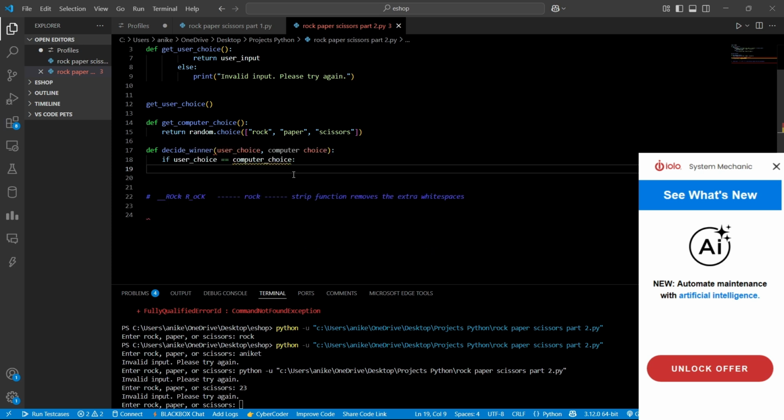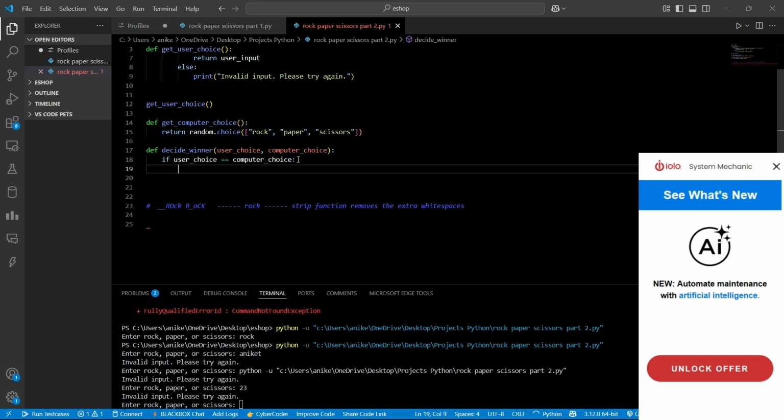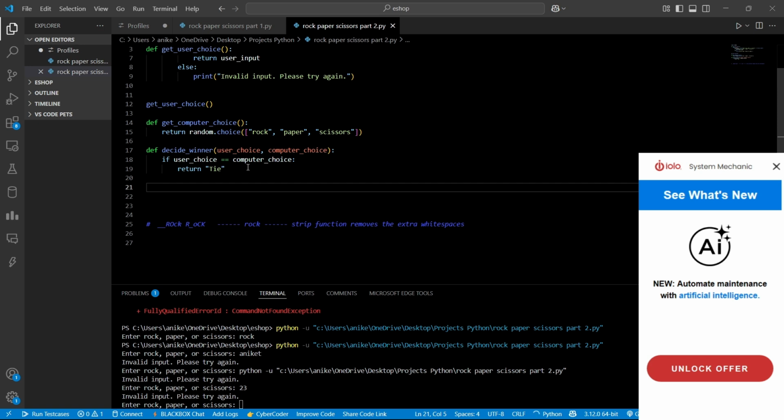What is the error here? Okay, here is the error. If user choice equal to computer choice, we will simply return tie. Okay.